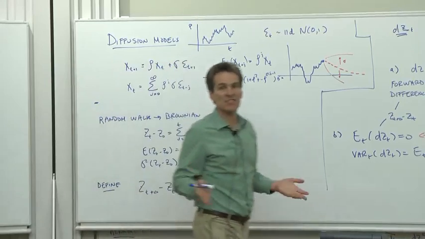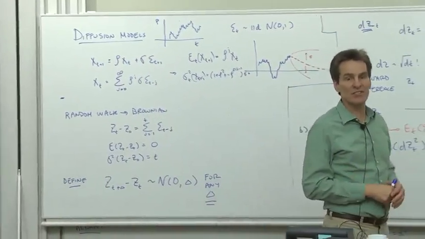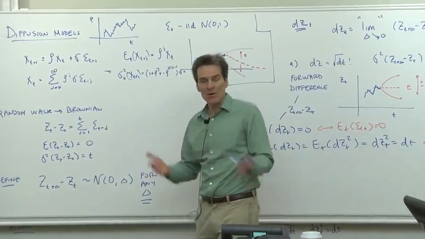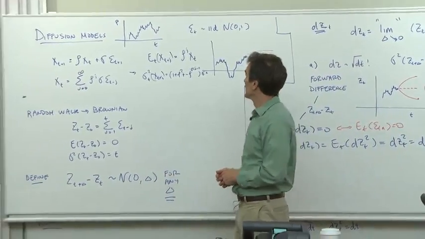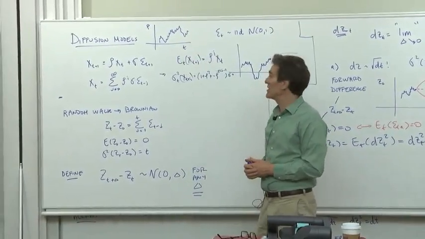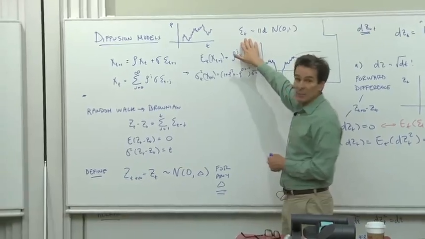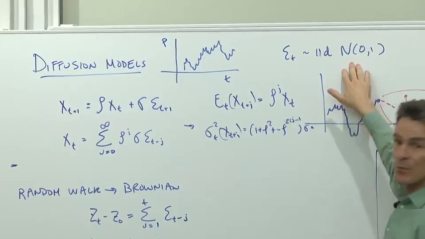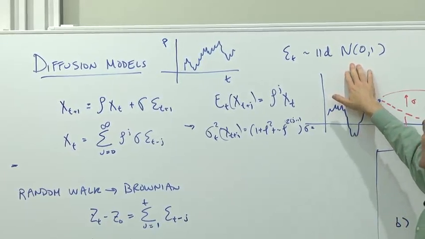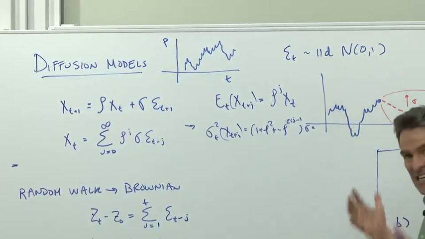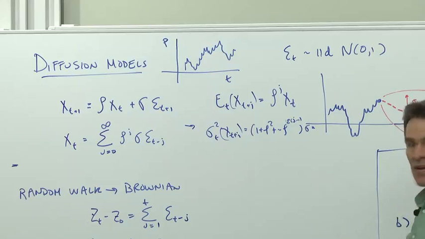I'm going to base this off discrete time. So I assume you're familiar with discrete time difference equations. Let me remind you the kinds of things you know how to do. In discrete time, we build up processes for something like a stock price. We start with a building block: epsilon, IID - I'll make them normal, they don't have to be, they will be in continuous time - mean zero unit variance. That's our building block. It's the easiest example of a stochastic process. We build up more complicated things from that.